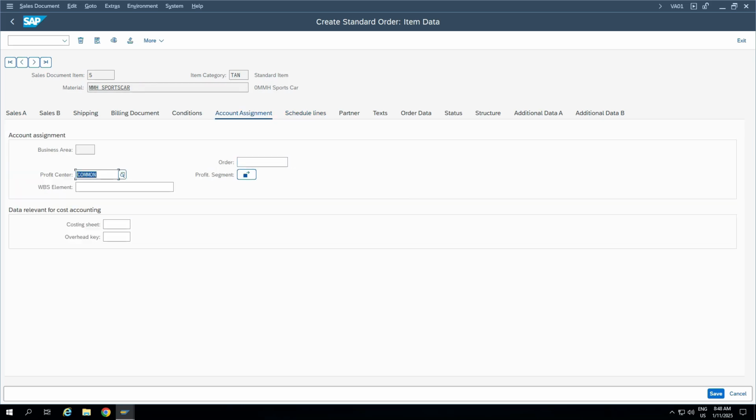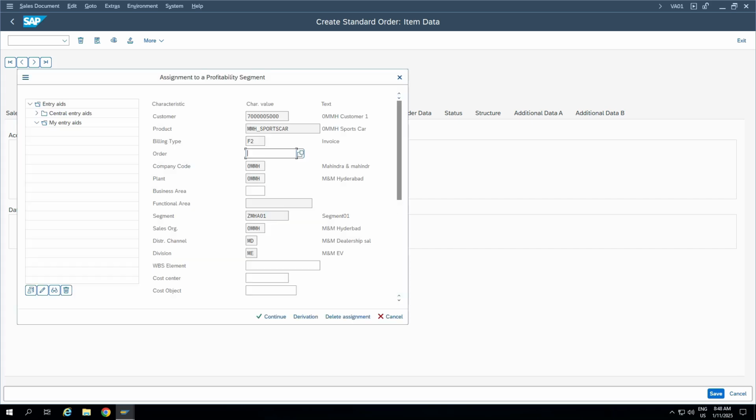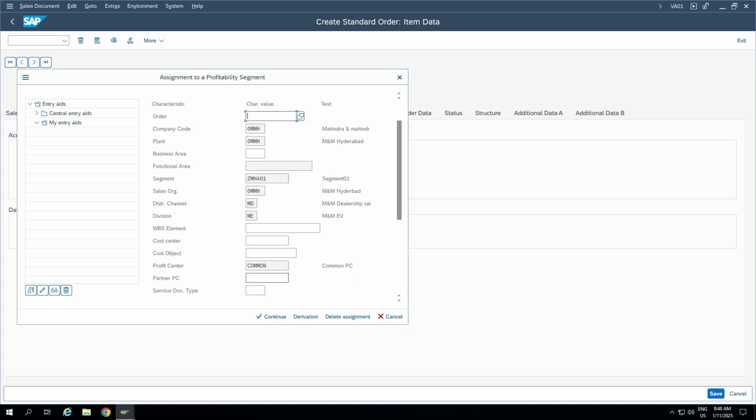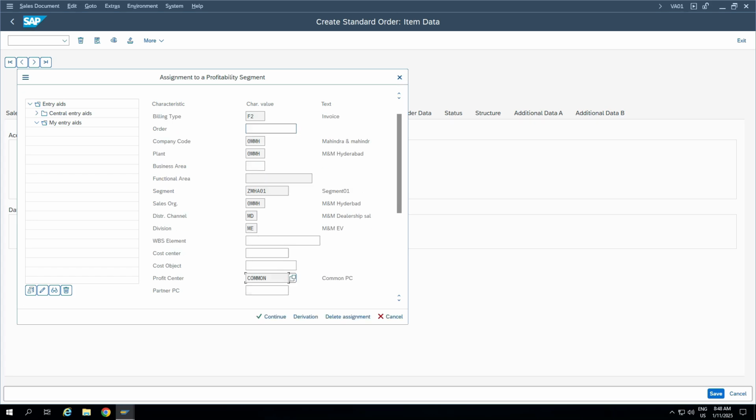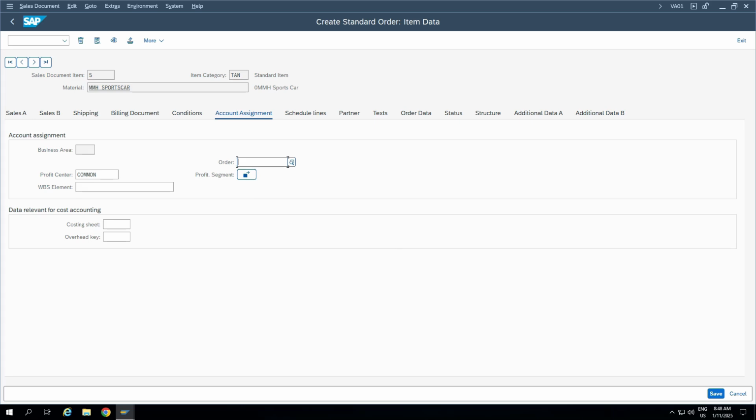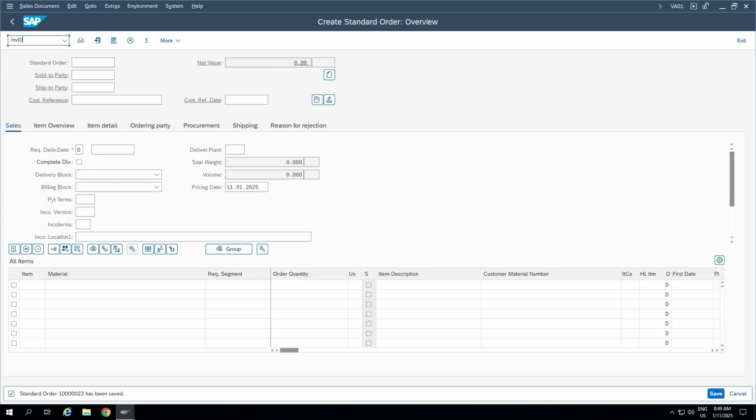And here you see, profit center is automatically derived from the material data. And because I have COPA enabled, I'm also having the profitability segment. So it does not make any sense for me to have a profitability segment or a profit center defaulting in OKB9 unless I want to change the default derived profit center. So for now, we are not doing it. So I'll keep it like this and save this sales order. I'll do a delivery for this.